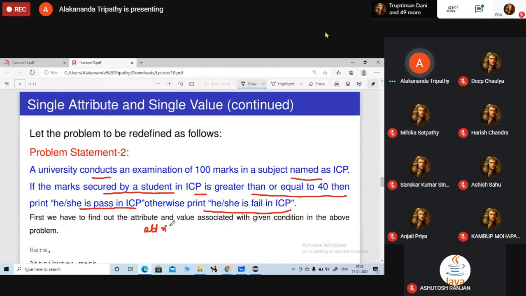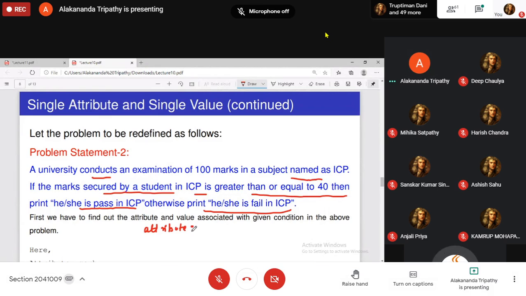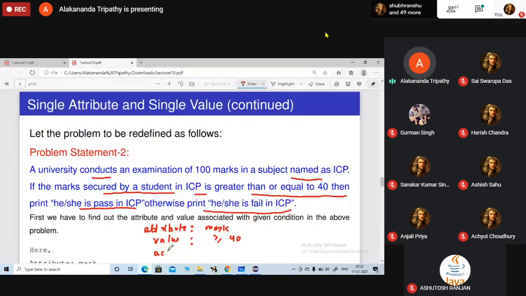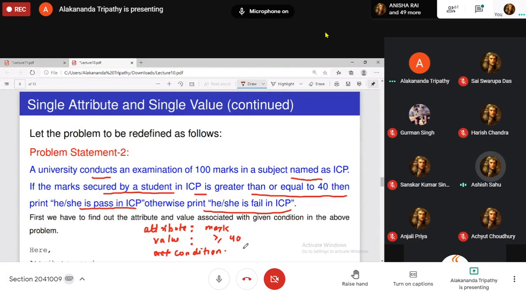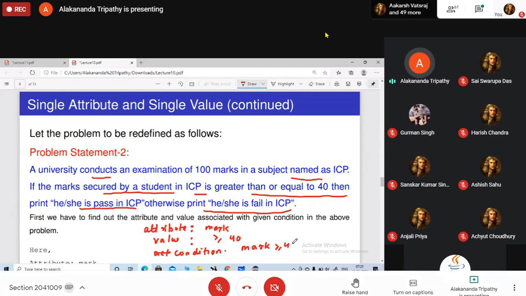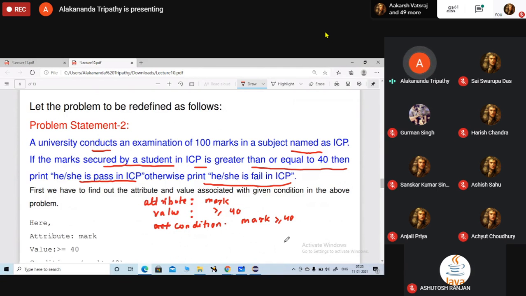Marks. What is the value? Greater than or equal to 40. What is the condition? Marks greater than or equal to 40. So what is the action performed?